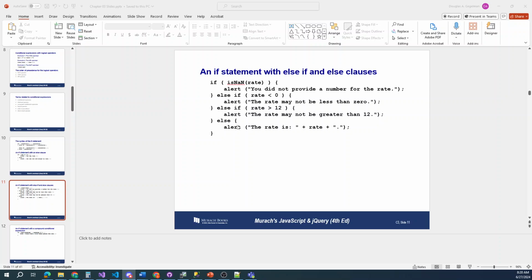Set it up, run it, it works just like C#. So you have your if, it does your check. And again, this is not a number. That is checking to see if it's a number or not. Is it a number? Yes, it's good then. If it's not a number, then it's not right. So then it drops down into the alert and just kind of keeps walking through the statement.